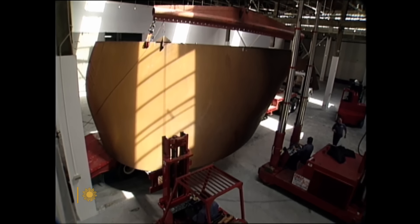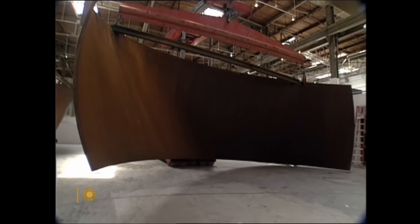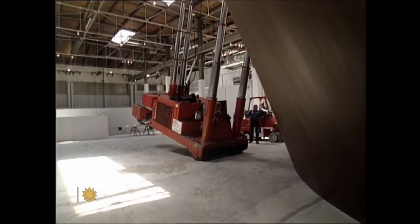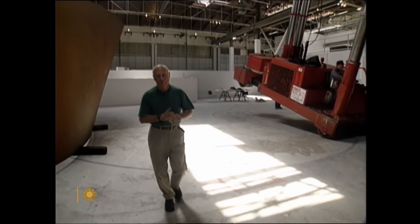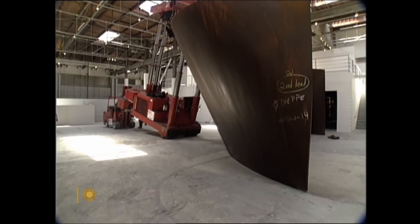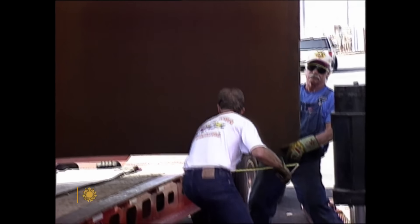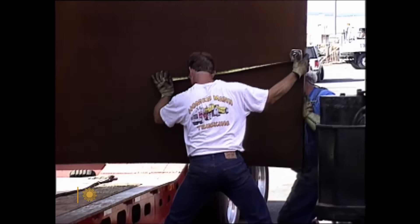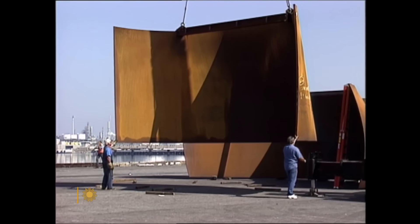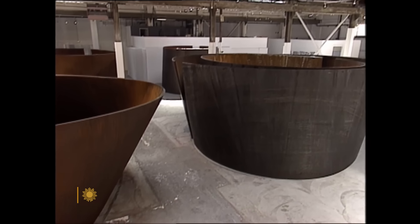Serra's respect for his crew survives even a bad day — as his torqued ellipses are being positioned for the Los Angeles show, one 40-ton section gets dropped. "They need more weight on the back." These people, half the time, got their life on the line for what I do. When you're moving big material around, the potential for it to overturn is always apparent. I admire riggers and ironworkers and truckers. They always get it, Serra says, about how his work crews react to his art — they do what Richard Serra wants everybody to do: bring their own experiences to his work.